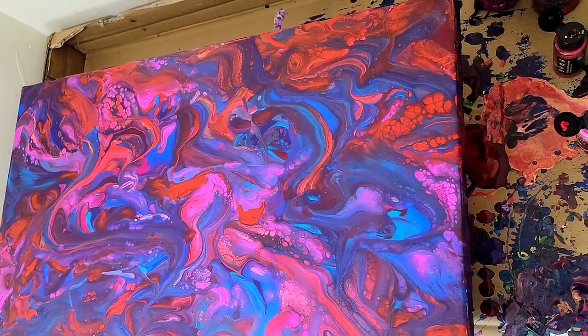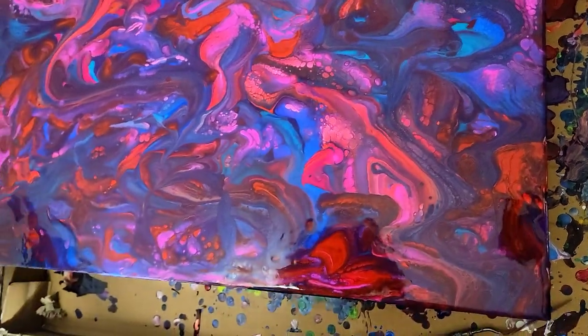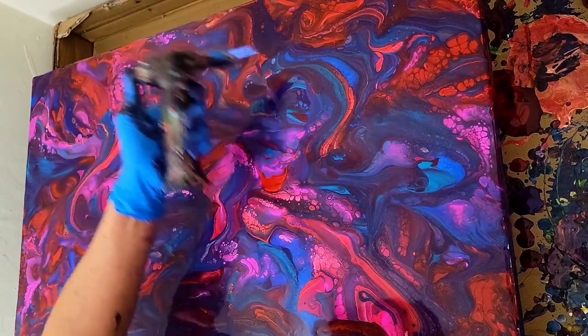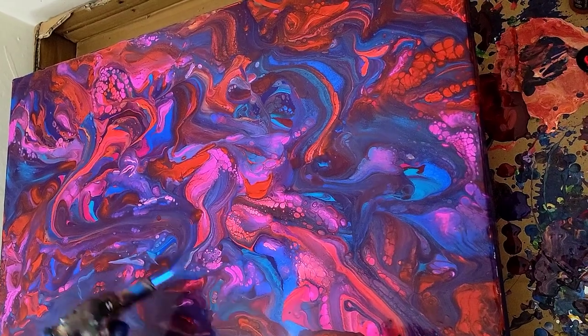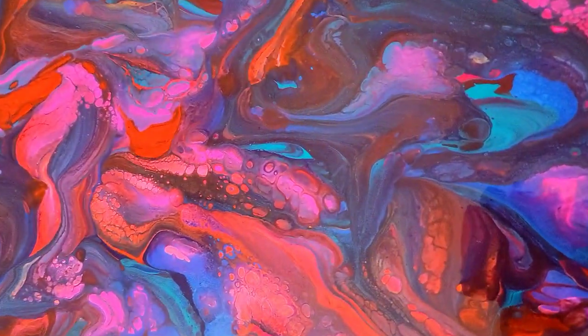So I'm gonna wipe that off one more time with the torch. And the places that I did earlier, I moved stuff around. So the gold is not... You almost can't see the gold, and that's okay. I'm all right with that. But the pinks are popping. Little purples are popping. You've got plenty of blues. I think it's pretty evenly distributed.